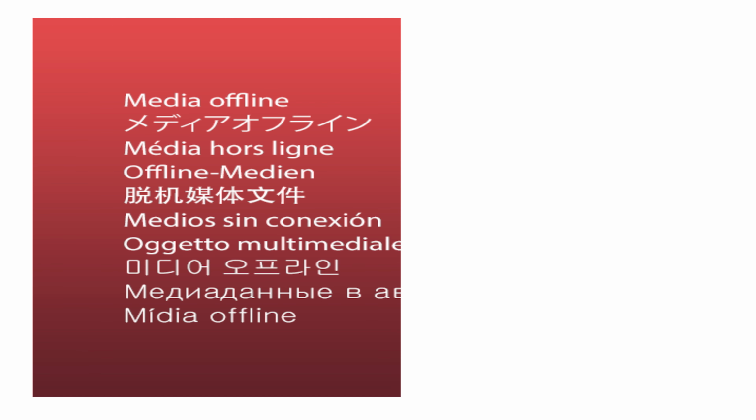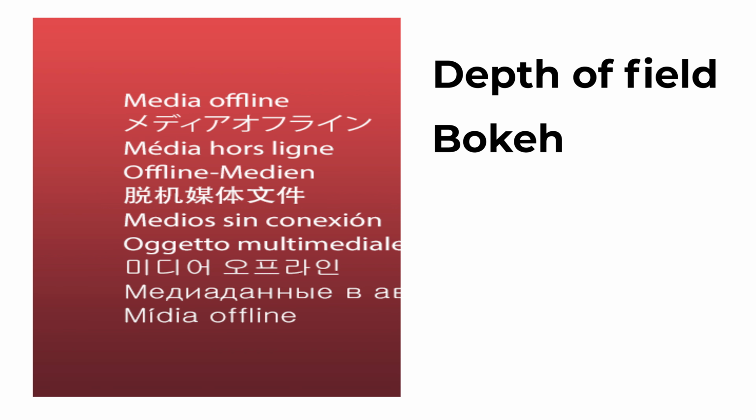In a nutshell, it's this ability with these DSLRs to create this sort of blurred background effect. A lot of people associate that with a professional look, and that's what you see with professional photos, where the person speaking is beautifully in focus and the background is blown out of focus. That's called your depth of field or your bokeh. I like to break it down really simply and just call it blurred background.